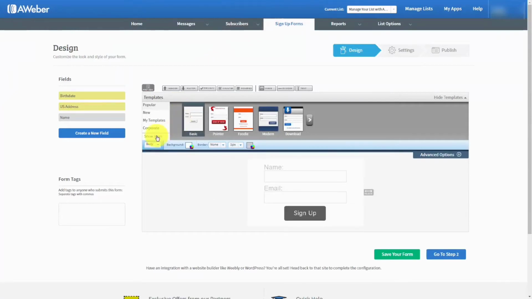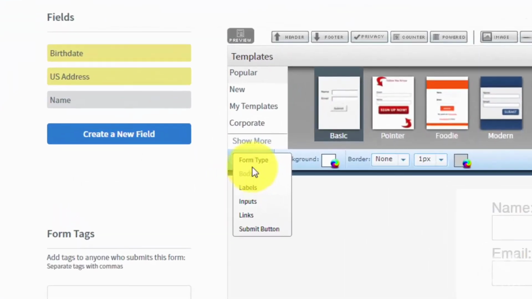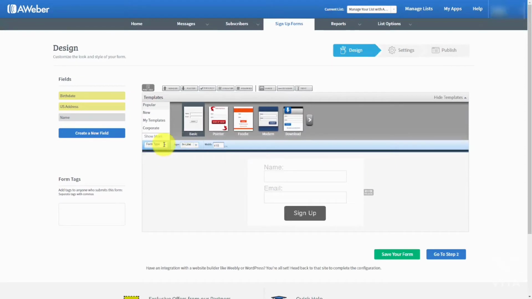Now to go back to the other menu, we will want to go back and click Form Type, and that'll bring us to two other aspects of the design of the opt-in form. You'll notice that this form that we're looking at right now is considered to be an inline form. We can look at a different form, a popover. Again, we have all of the options available to us in order to change the popover. We can also preview the popover.